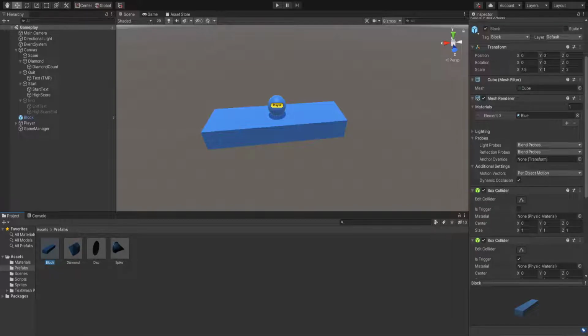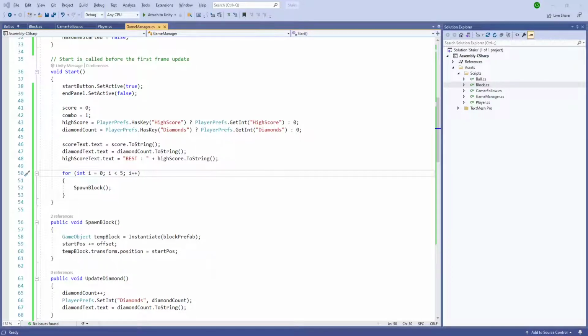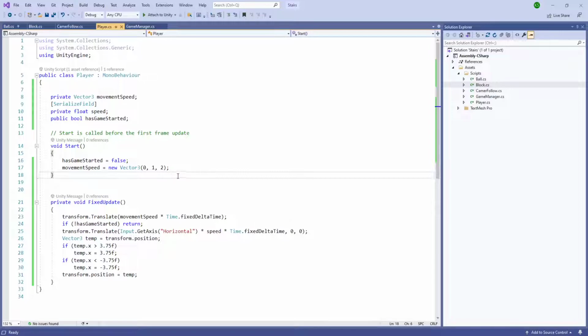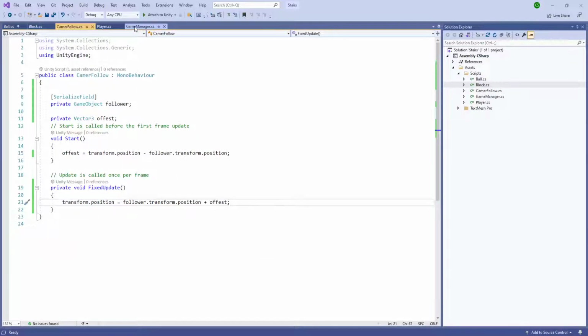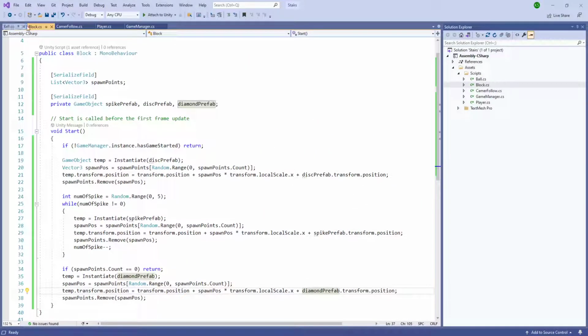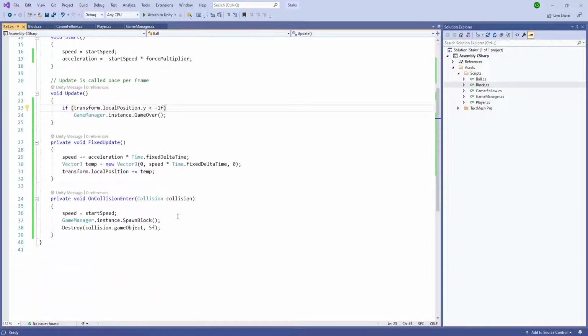And let's go inside Visual Studio and let's update the scores. So everything's going to be happening inside the ball. We have a player moving correctly, transform.translate, and it is also moving inside the bounds. The camera is following correctly, all the functions in the game manager are correct. The block is also spawning our blocks. Now we need to go inside the collision, so let's start editing it.